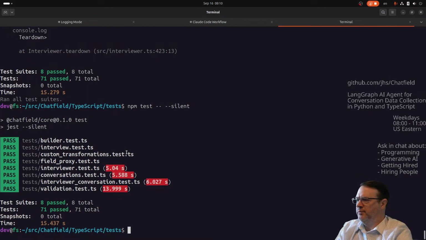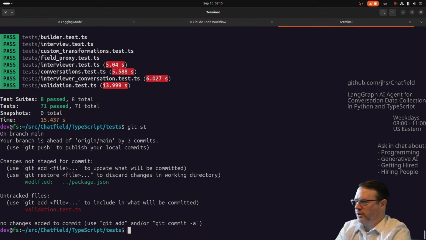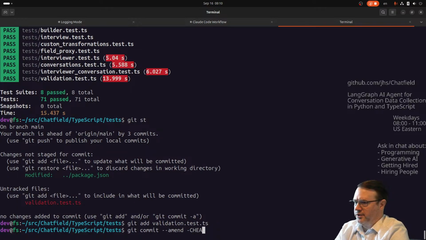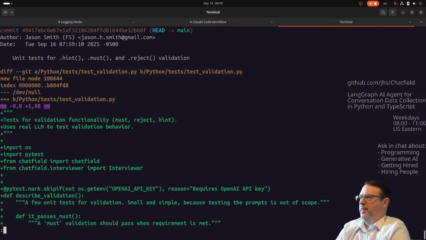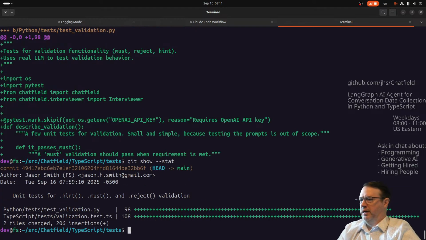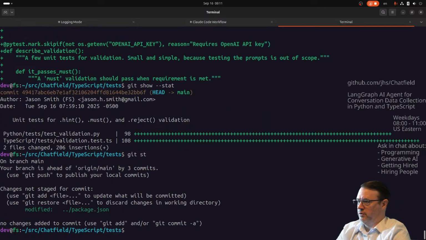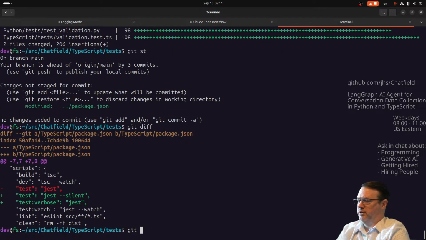So with that done, oh, you know what? Okay, so let's do this. Git add validation. Commit, amend, see head. So if I look, so now we have unit tests in both languages, 98 lines, 108 lines. Yep, feels right. Perfect, perfect. And then, so then, what is that? So this package.json, yeah, that's fine.